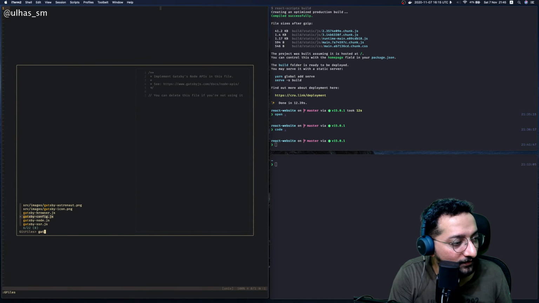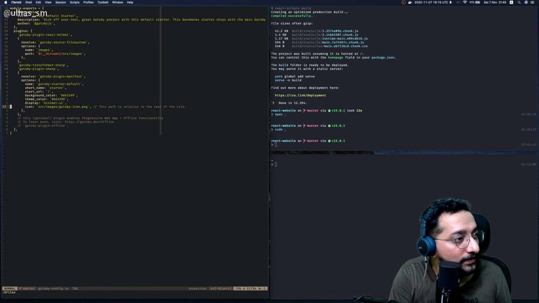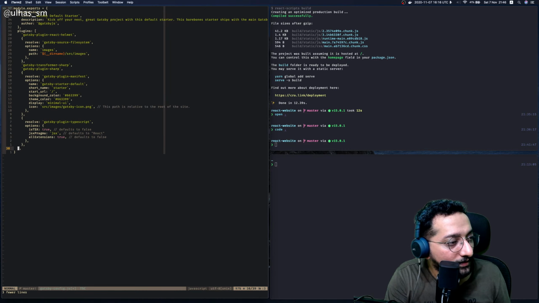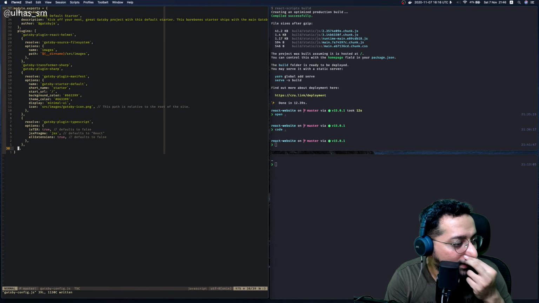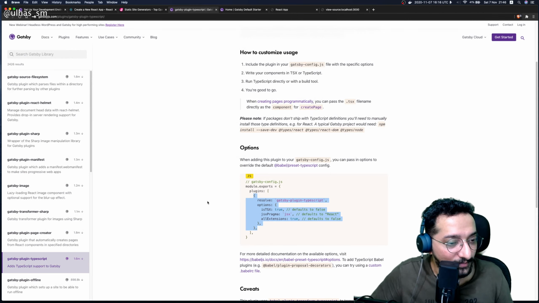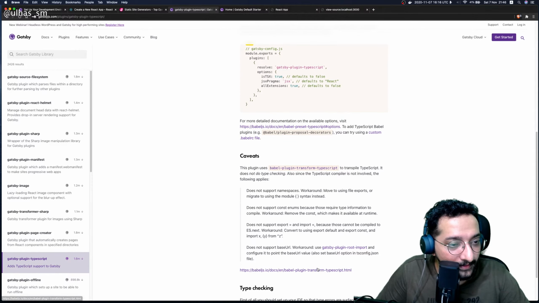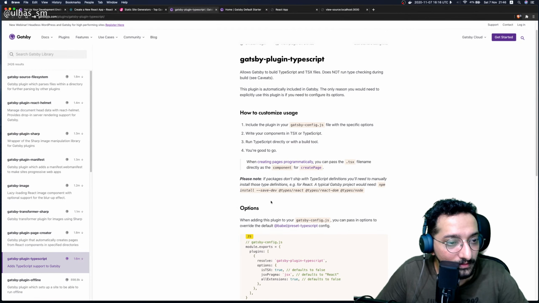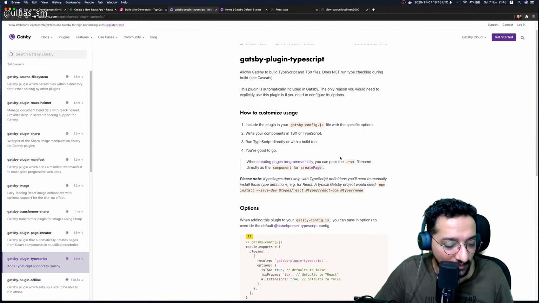I put it in my gatsby-config.js over here. So this allows me to have TypeScript inside my Gatsby project. Okay, then the caveats being blah blah blah. Okay, write a component in TSX, run TypeScript directly with your build tool, you're good to go. Fine, let's try that.